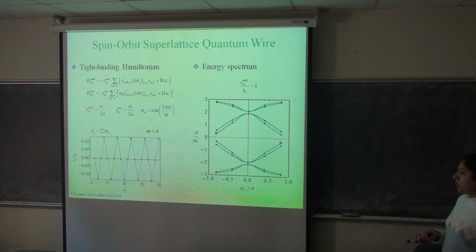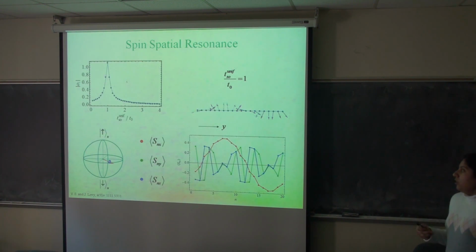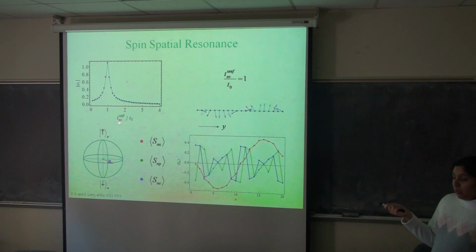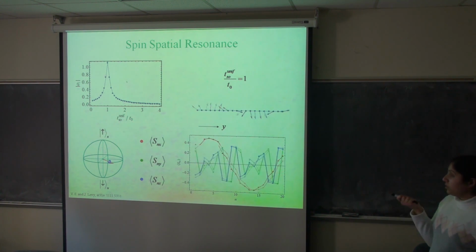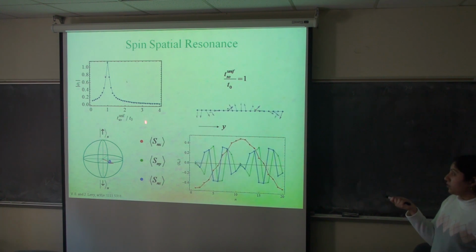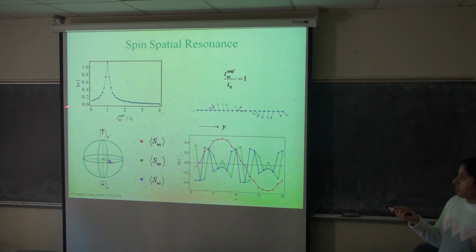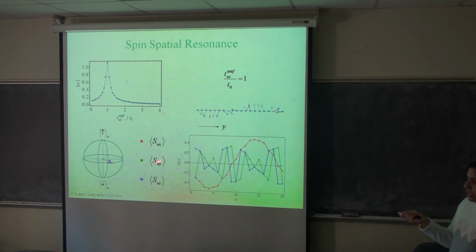And so if we now want to look for signatures of spin resonance, we can create a superposition of two states with equal and opposite quasi-momenta, and I'll call this superposition state a wave packet. So we can now look at the Fourier modes of the x component of spin polarization for this wave packet as we vary the strength of the uniform spin-orbit coupling. And here you can see that for the lowest non-zero Fourier mode, there's a peak at a value of 1.